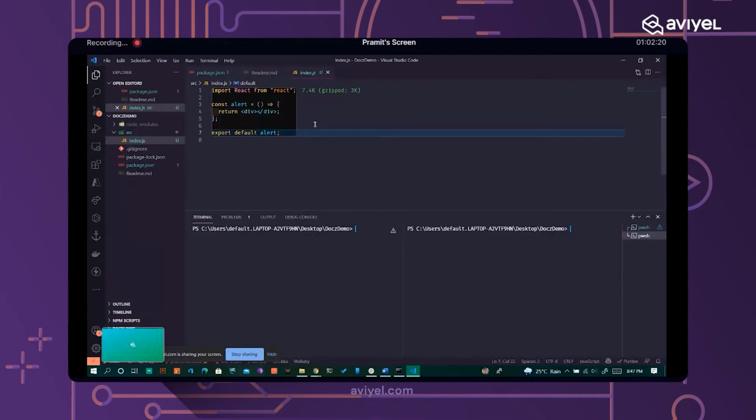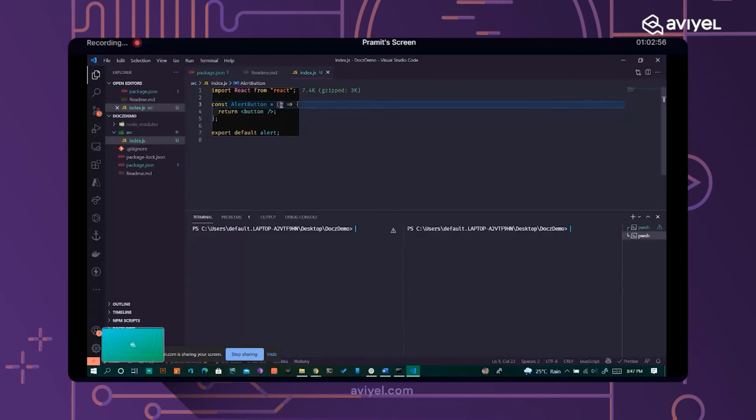So let's create one separate component for this. The component name should be capital, AlertButton, and let's create some buttons here. For this, create a button and close this button.